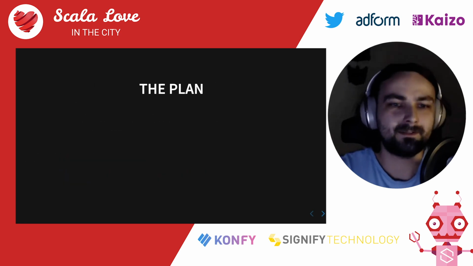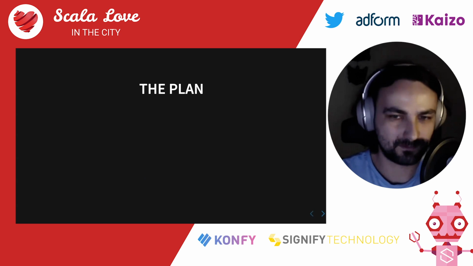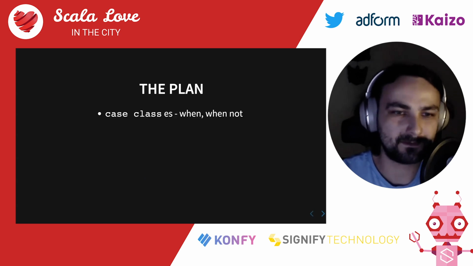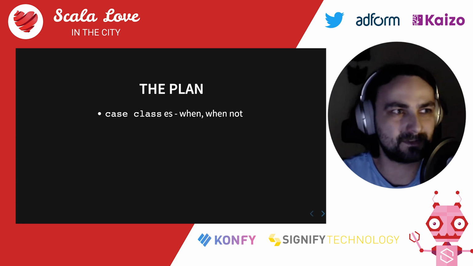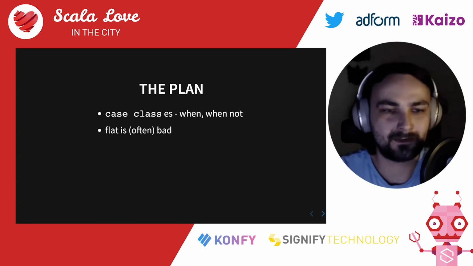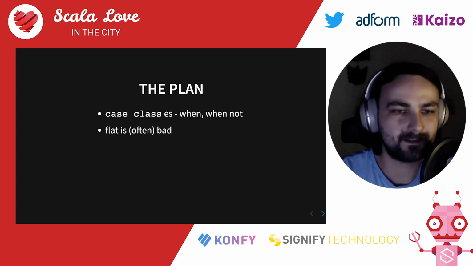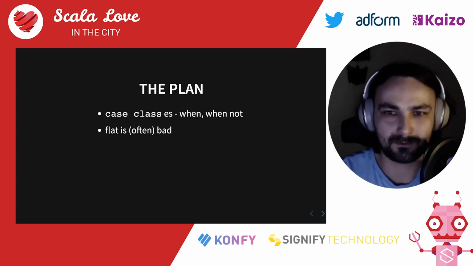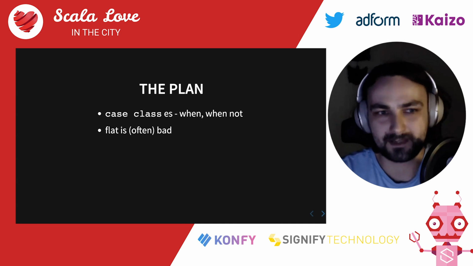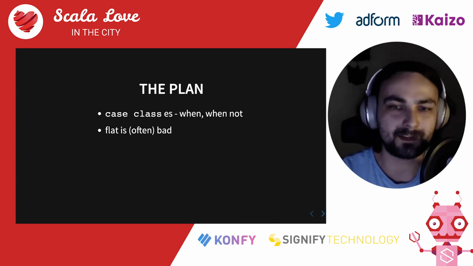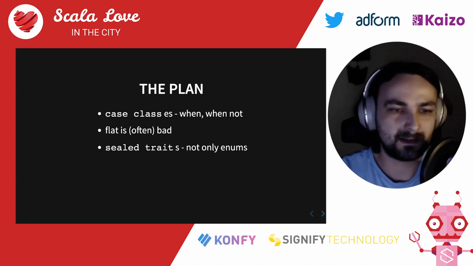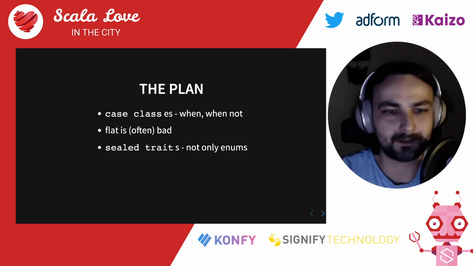But today we will be talking a little bit about modeling. So what I wanted to start is about case classes, which we all know and love, but sometimes we abuse them or not use them well enough. Fields for improvement. For instance, we could also not use flat case classes. So we talk a little bit about how modeling nested case classes, or basically nested models, might help us. We will also talk a little bit how sealed traits could help us express our domain, and that sealed traits aren't only about using enums for enumerations.